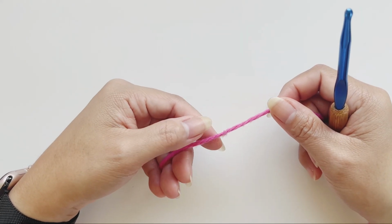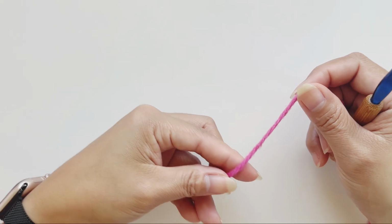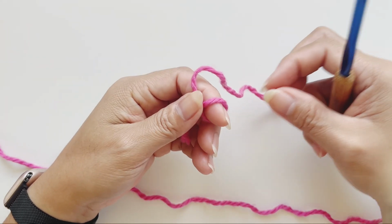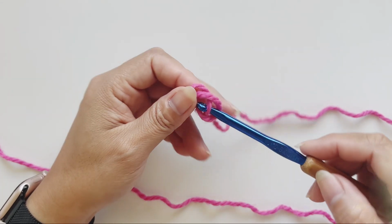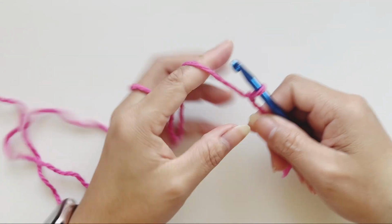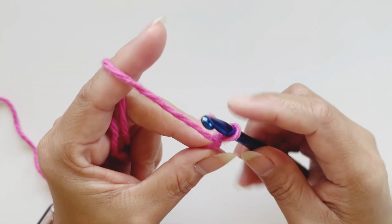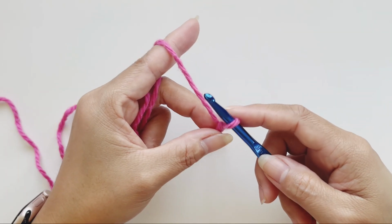What I usually use to make my slip knot is I just wrap like this. This is my working yarn and this is my tail, so I'll just wrap around my finger and pull it, then insert my hook and pull the working yarn through like this and tighten it up. There are a lot of ways that you can do your slip knot. From here, just make sure that it's not too tight, that your hook can freely move.